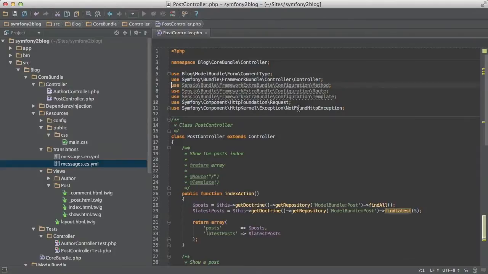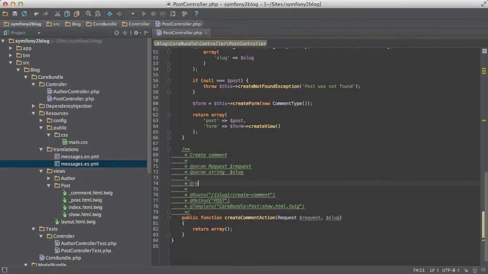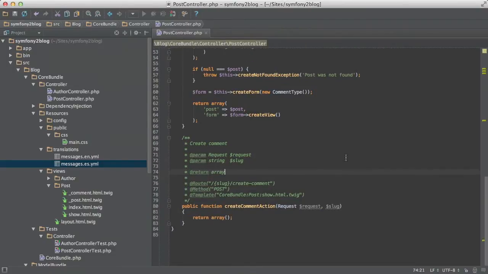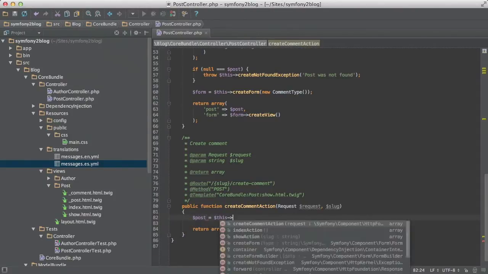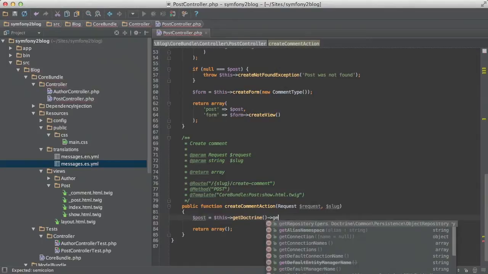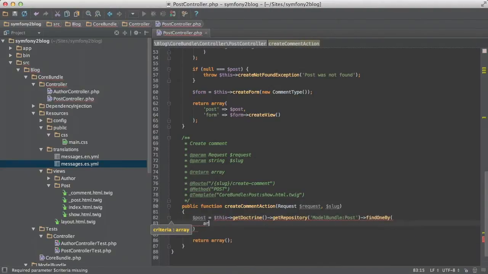Now it's time to implement the form creation. That's because the assert was not passing. We'll add a return here, array. We'll get the first post, I'll find one item from the slug.